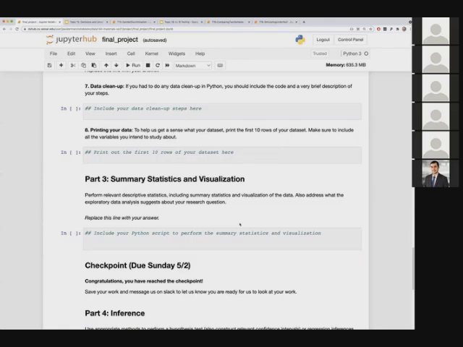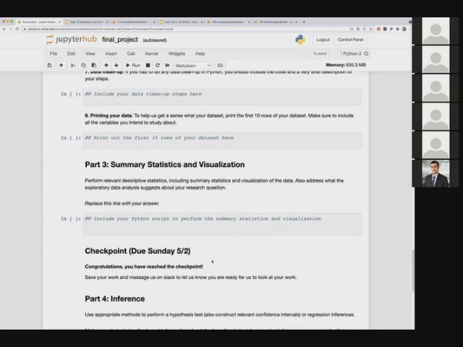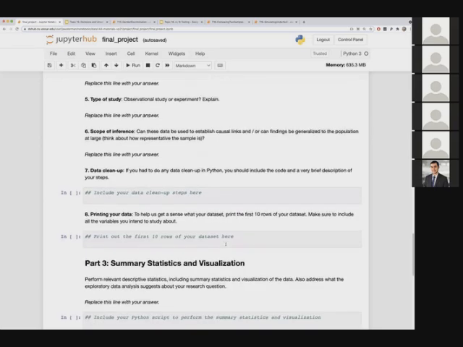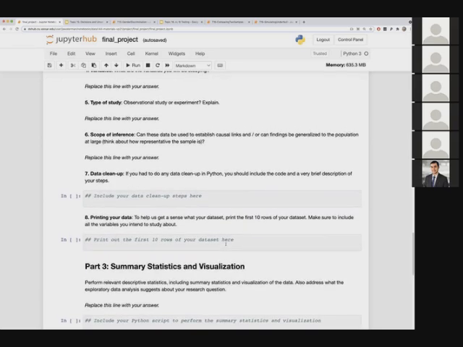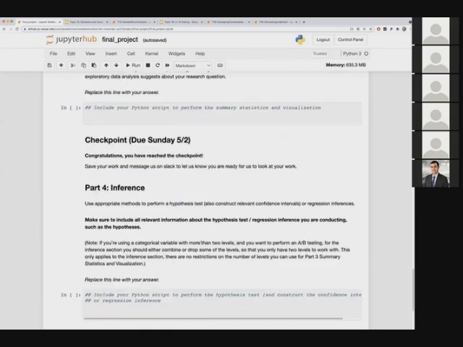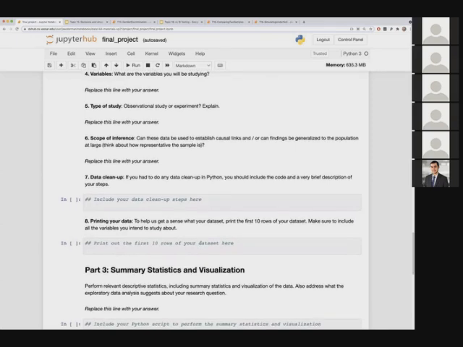After you form your teams, the first checkpoint is a couple weeks from now, Sunday, May 2nd. What we're asking you to do at this point is to think about the data sources that you're going to use and visualize them, and think about what question you're going to want to ask. We're not asking for any in-depth analysis or inference at this point. We're just asking that you've picked a data source and have a good idea of the questions you're going to want to ask about the data.